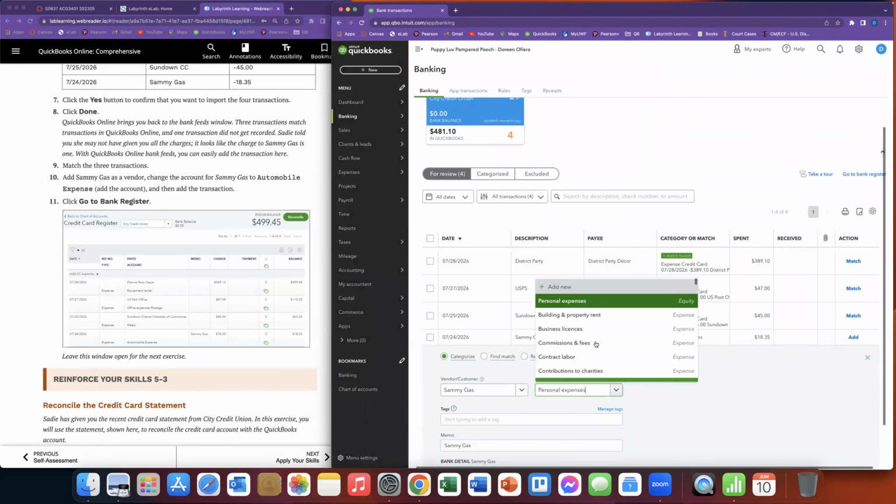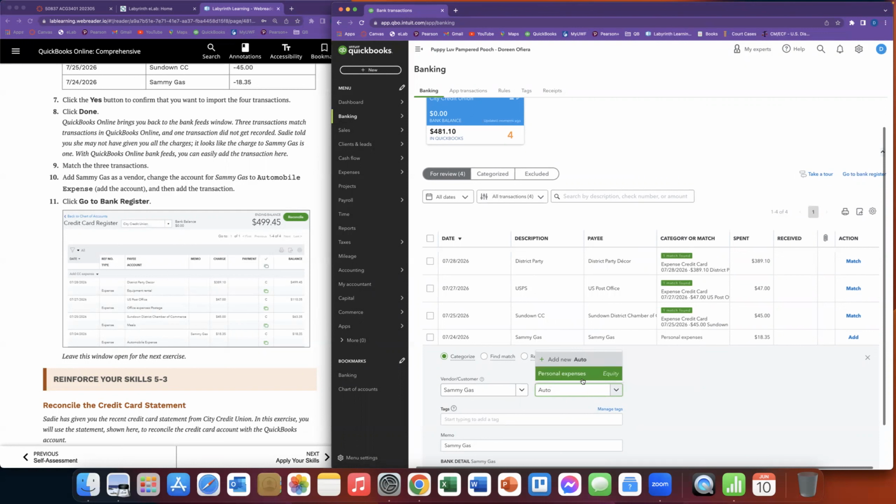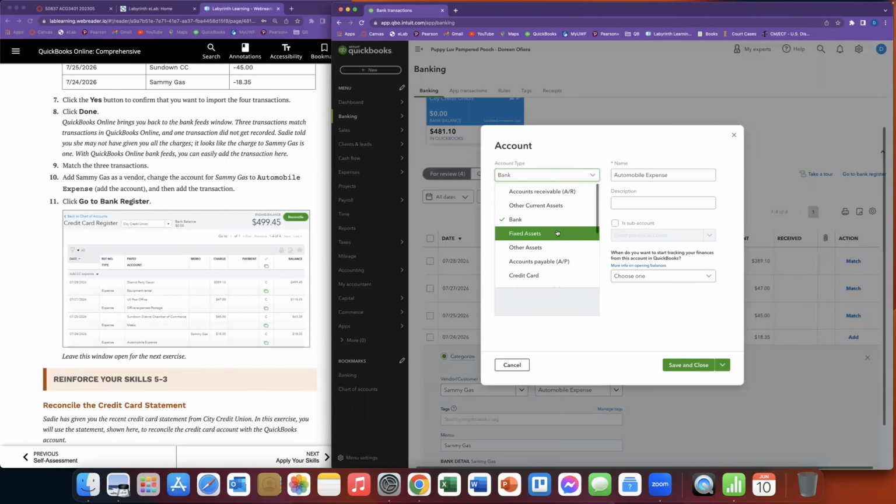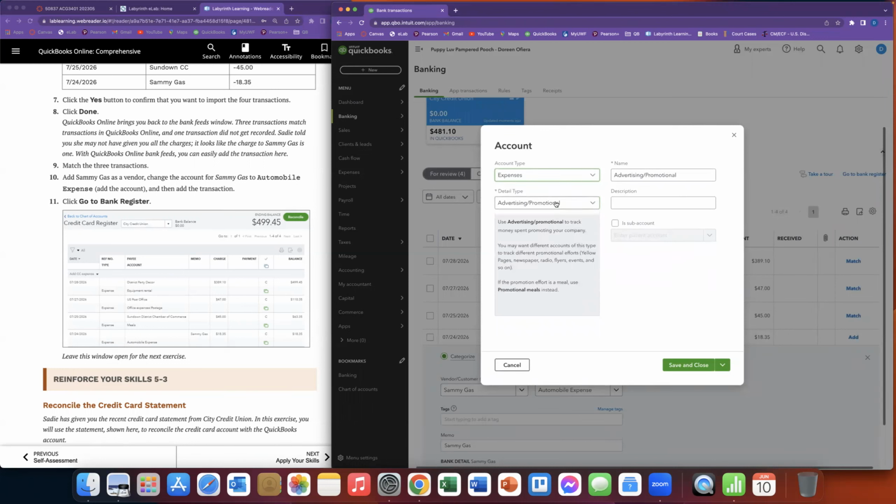And then they also want this to be automobile expense. So this is automobile expense. It is an expense. Here it is.